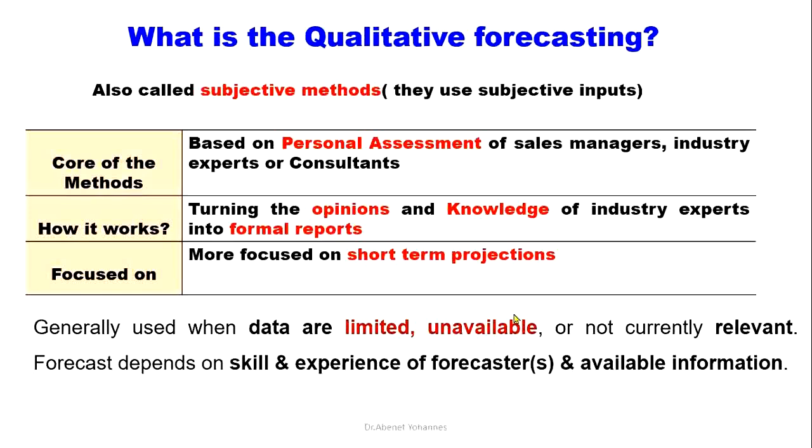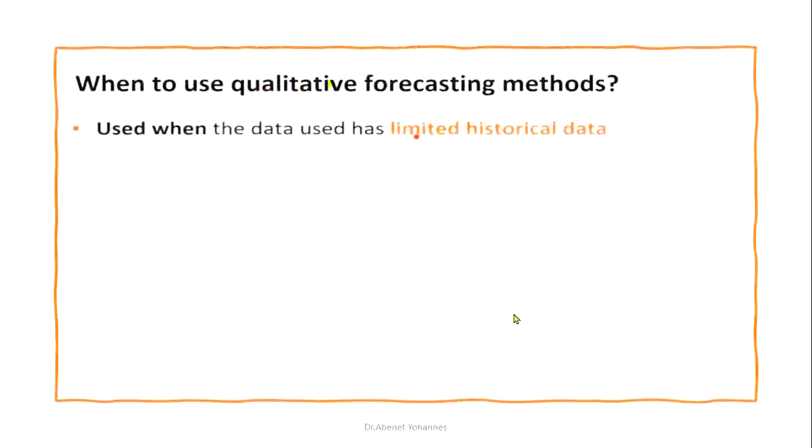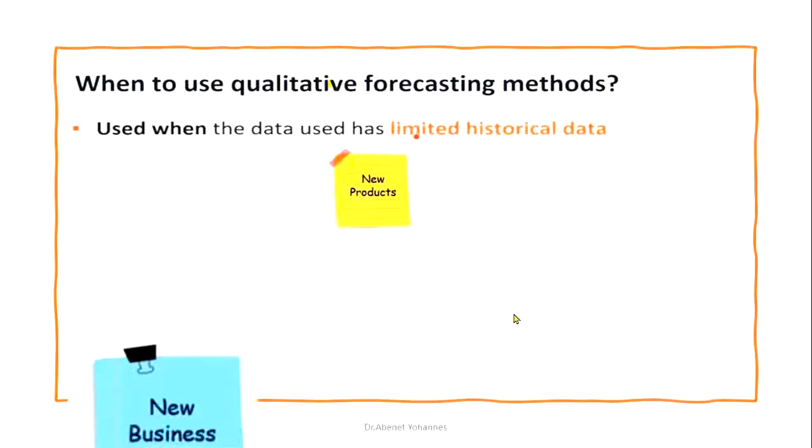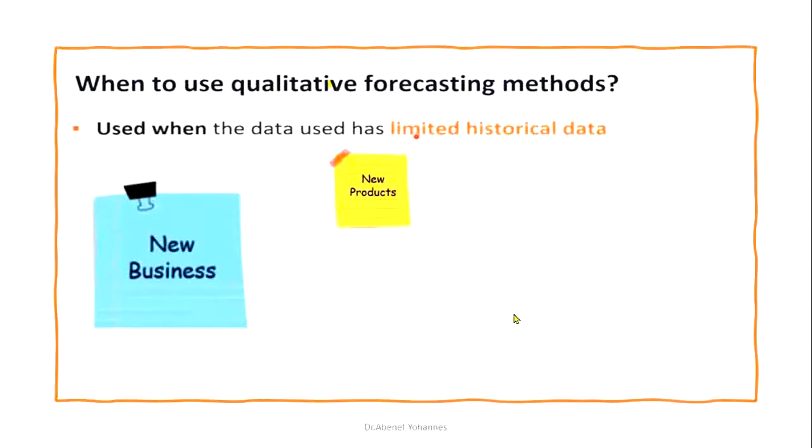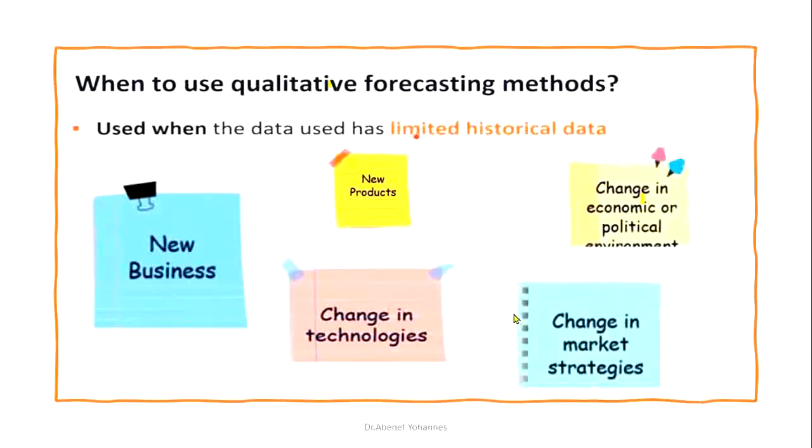We can say that it focuses more on short-term projection, and is generally used when the data are limited, unavailable, or not currently relevant. Forecast depends on the skills and experience of the forecasters and the available information. Like we have said, we use this method when the historical data is very limited, when we are introducing a new product to the market, and when we are a newcomer to the business world. This method is also very important when there is a change in technologies and when there is a change in the economic and political condition of a country.